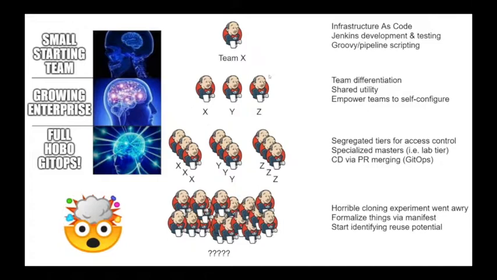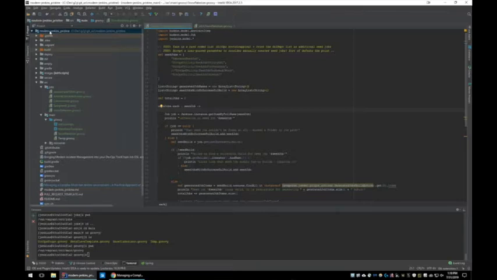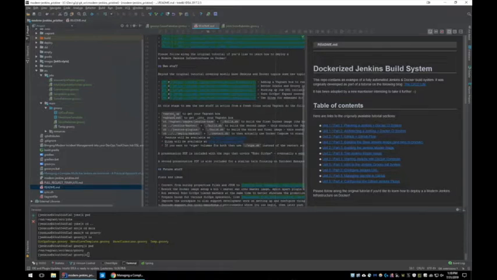And I'll take a break here and show how some of the stuff is working before we get into the kind of crazy things down here. So I have this modern Jenkins workspace that I'm using online. If you just run it, following the instructions in the README, there are nice step-by-step setups to where you can have a local instance of this running, fully configured with Hobo GitOps and Job DSL and everything.